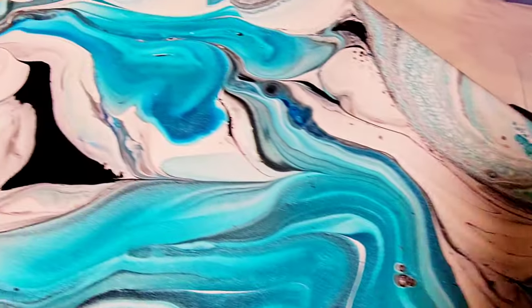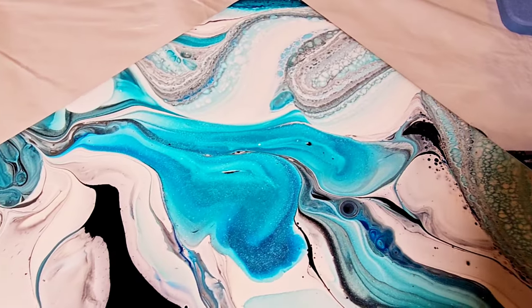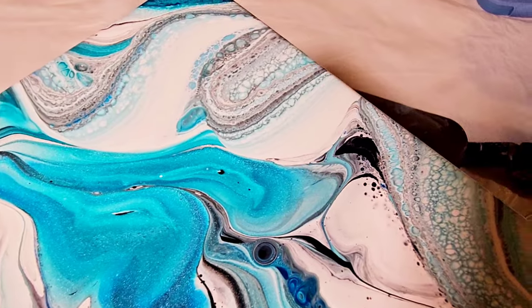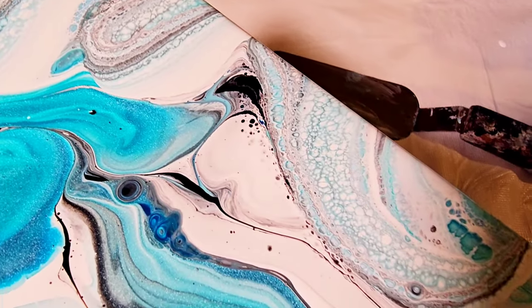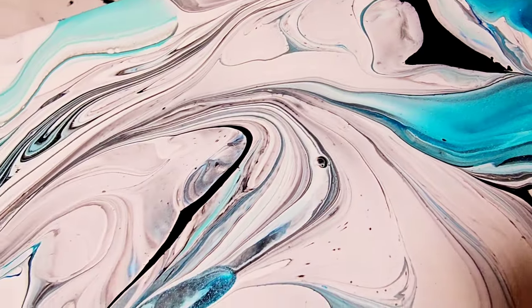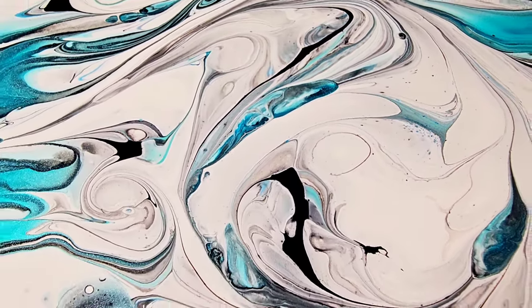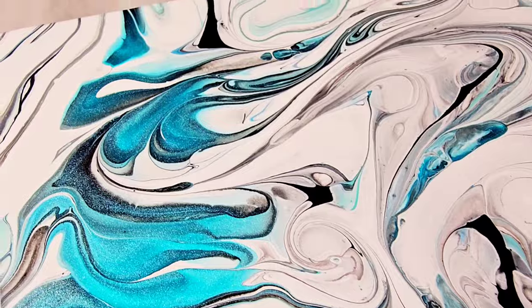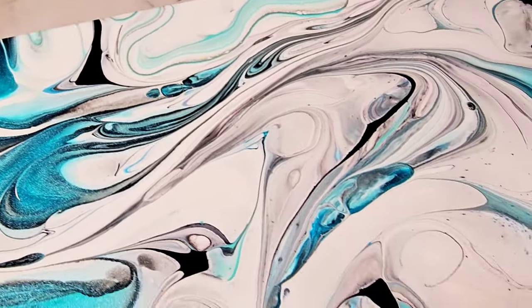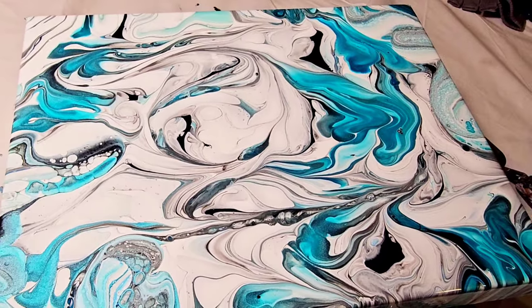Next week, I'm going to make sure to do this on a black background so it's more prominent. Like I said, I wanted to just get this fluffy snow blue ice kind of look, and I achieved what I wanted, but it's very hard to see that white puffiness on a white background. So next week I will do black with some fun colors, and I hope to see you back here then.